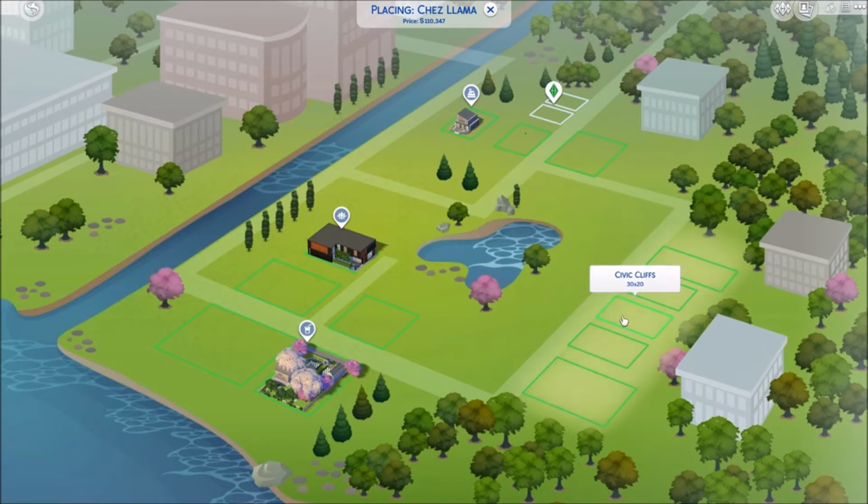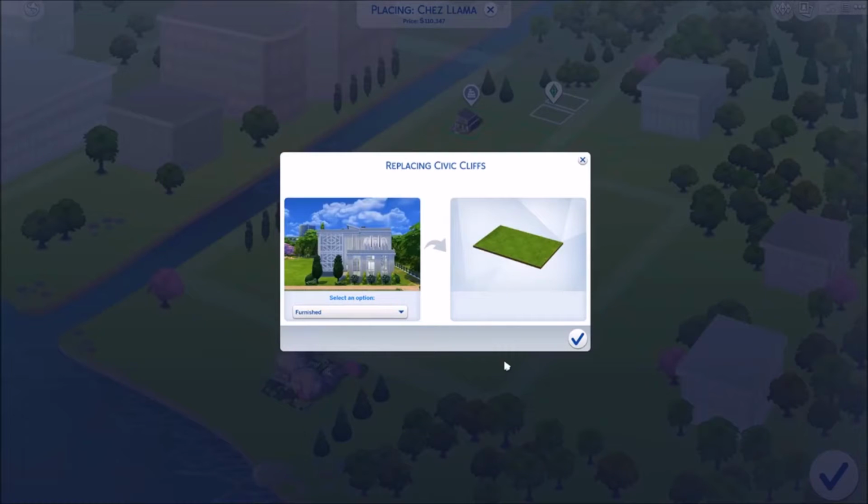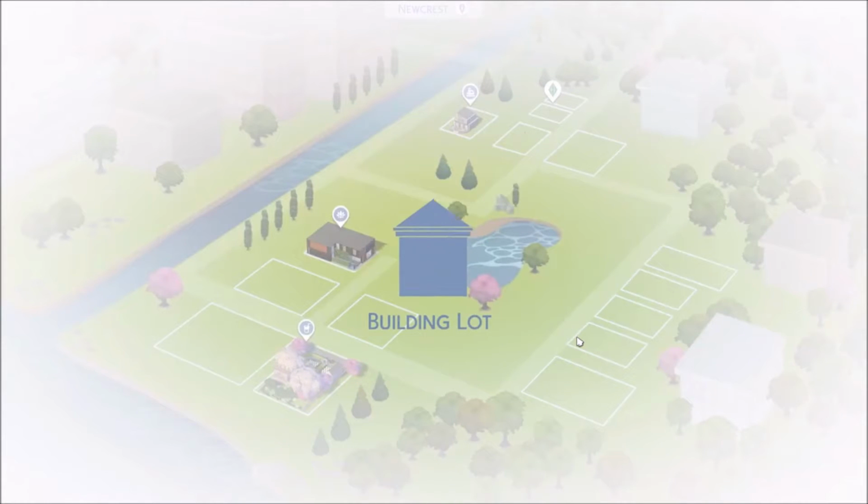And don't get me wrong, I'm really not great at building things myself, so don't feel bad if you stick with Chez Llama or Hogan's Burger Bar. I'm not going to tell anyone. The secret's safe with me.